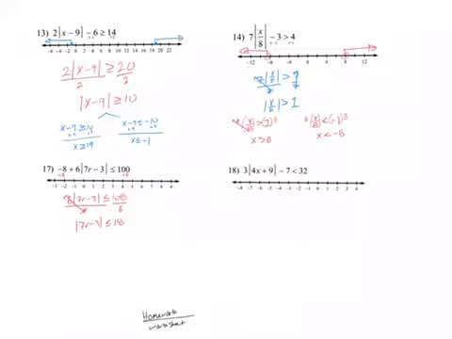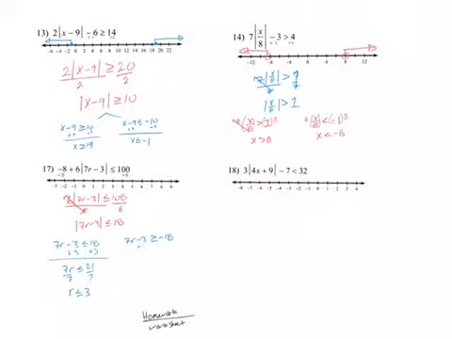Now I'm going to split that up. I'm going to say 7r minus 3 is less than or equal to 18. Or I have 7r minus 3 is greater than or equal to negative 18. So again, it's what's inside, same inequality, same number. What's inside, opposite inequality, opposite number. Solving both of these, I'm going to say plus 3, end up with 7r is less than or equal to 21, dividing by 7. R is less than or equal to 3.